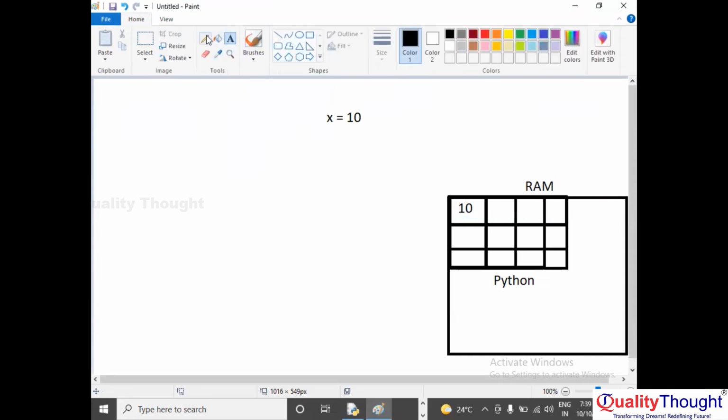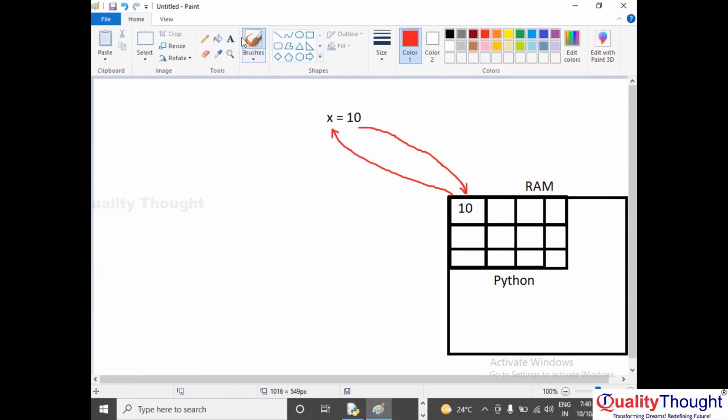Okay, observe very clearly. Whenever we use x equal to 10, the 10 will be stored in one memory location in our RAM. This memory address is passed to x. x contains the address of 10. That means x is a reference to the data 10.